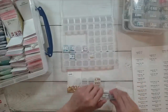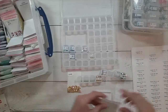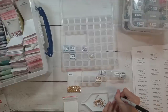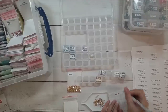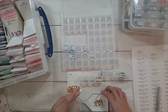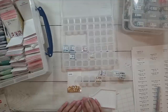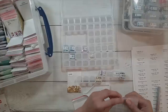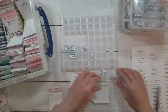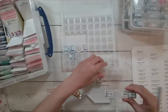Let's see, okay, that one I'm pretty sure I don't have. So what is this? M024. It's these teardrops, which are, I mean, not teardrops, these tiny marquees. The marquees and the tiny teardrops are like the hardest ones to diamond paint. Okay, so M24. Oh, wait, I have another yellow here.